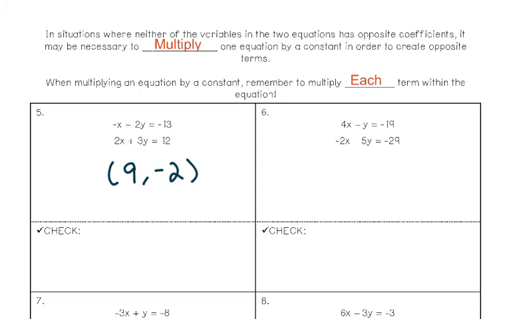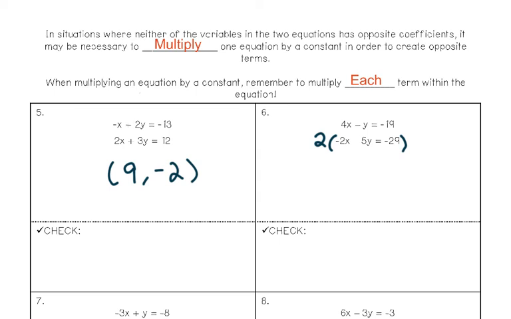Let's do one more. Let's look at number 6. Look at the two equations. See if you can figure out what you need to get to cancel. I see a positive 4 and a negative 2. I know that if I can get this second equation to have a negative 4 next to the x, then I can cancel out the x's. So to get this to be a negative 4, all I have to do is multiply that whole second equation by 2. If I double negative 2, I end up with negative 4.